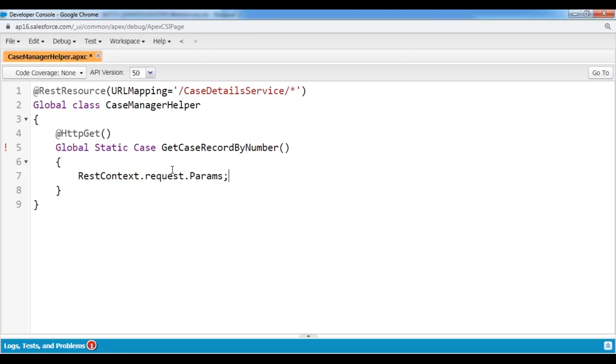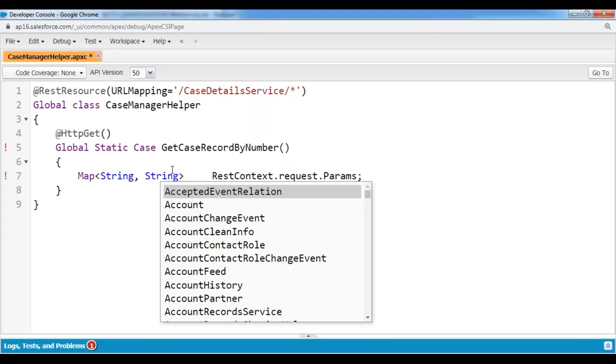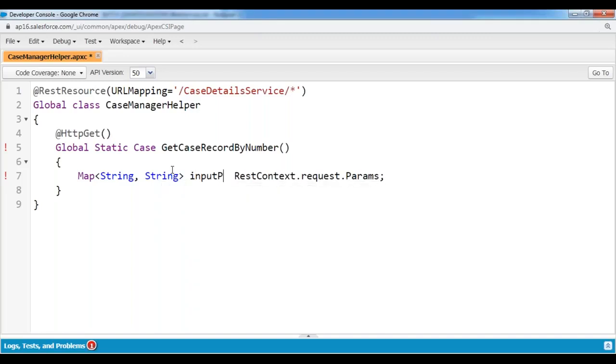I'm going to collect these input parameters in the form of a Map of String, String, because whatever input parameters you supply at runtime will be available in the form of key-value pairs. So I'm defining those parameters as a map collection of key-value pairs. Here I'm calling it inputParams.